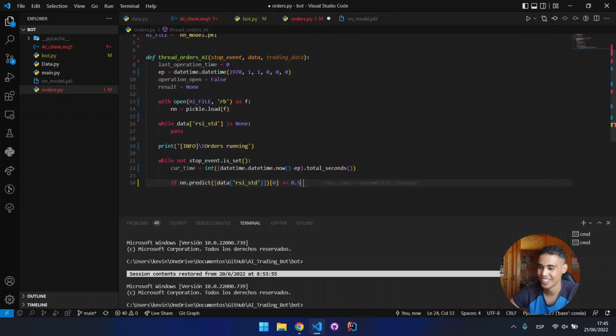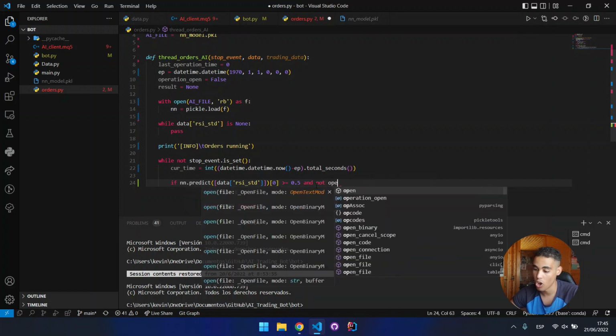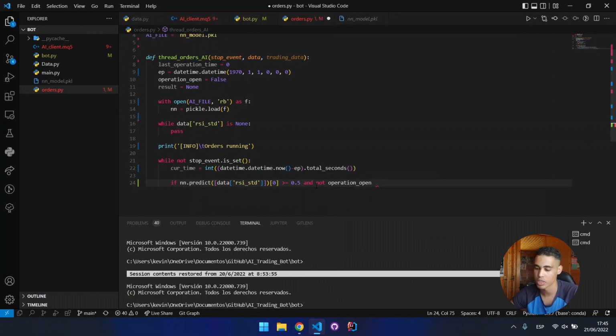Open the position. So, okay, perfect. But, okay, if the neural network says open the position and there is not another position opened, we are going to do the following. And not operation open, this is how we express that, perfect. We are going to open a position, but we need to set some other conditions.